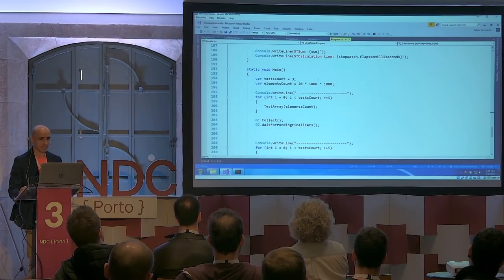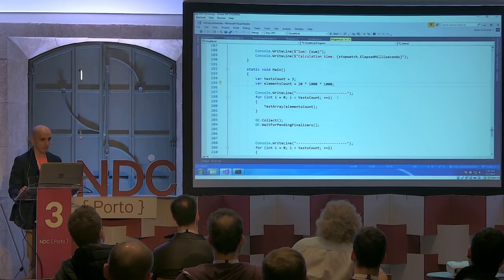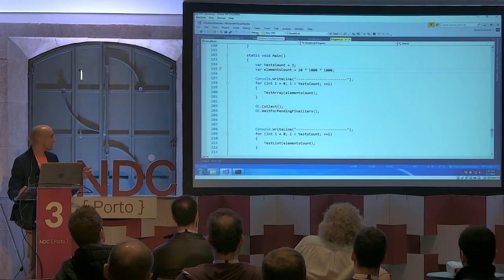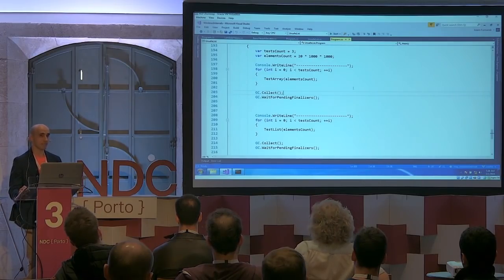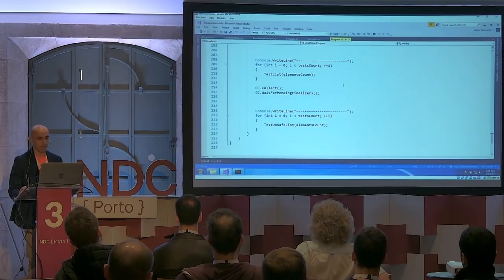And my test is being run 3 times for each collection with 20 million elements. Even though it says debug here, it's running in release, just this one project. And also, since this is running in a virtual machine, results might be a little skewed. But you can find in my blog a post actually measuring this with BenchmarkDotNet and confirming that this tends to be faster in some cases.